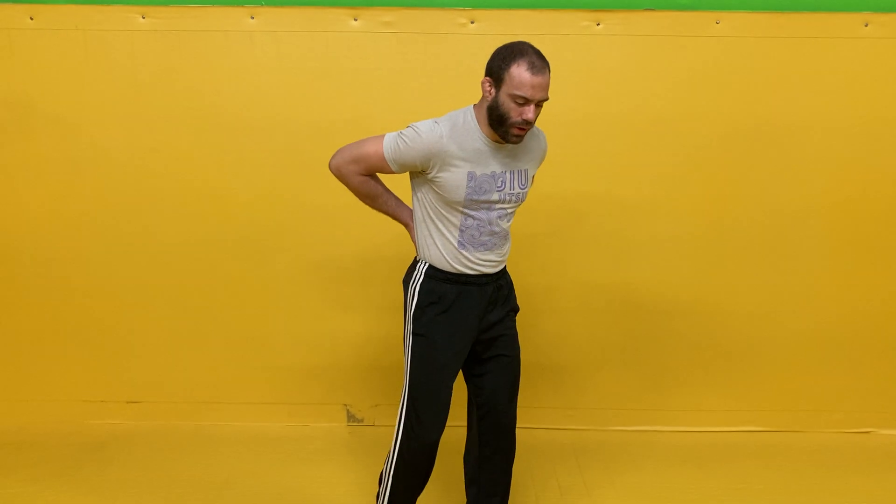Jamie loves martial arts here, and I want to show you another exercise that you can use to loosen your waist. You're gonna put your hands on your lower back, and you really want to make sure that you're feeling your back with your hands so that the vertebrae don't end up getting crunched when you go backwards or forwards.